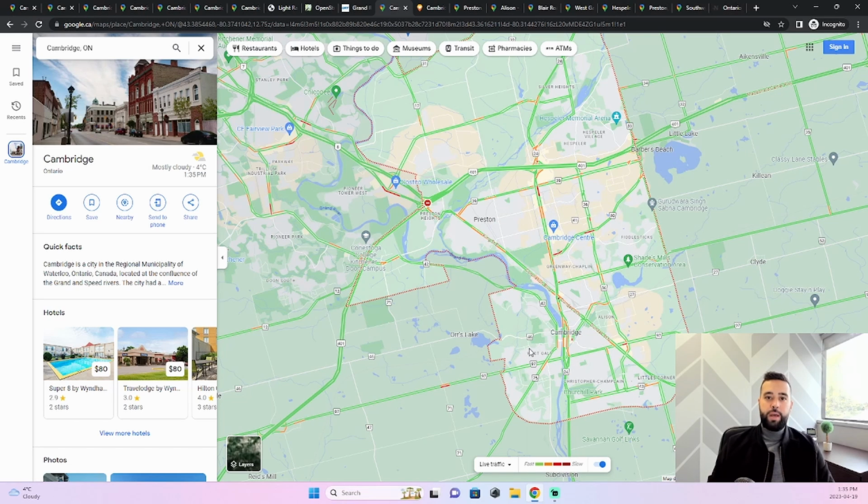Another place that you'll have to be cognizant of is King Street East, which turns into Coronation, which then turns into Dundas Street North. Another major road that feeds from Preston into the southeastern end of Cambridge, and this does become backed up. If you are looking for the best neighborhoods in Cambridge in regards to getting to the highway, Hespeler is definitely going to be your absolute best bet, as you don't have any real traffic. It's overdeveloped. You have not just one, but two entrances from Hespeler, and it feeds a very small area as opposed to if you're living here on the south end of Cambridge.